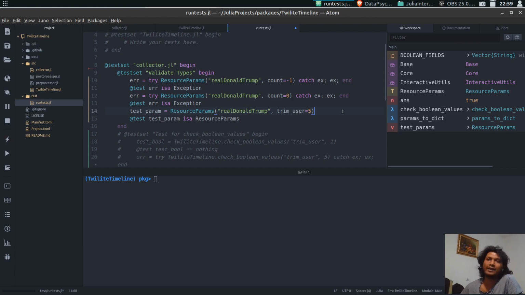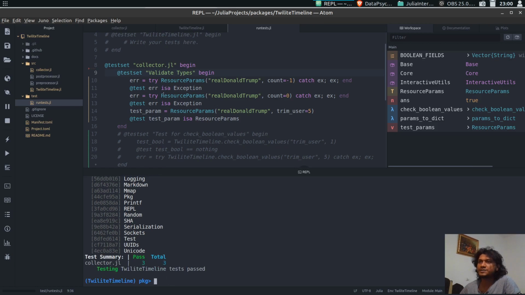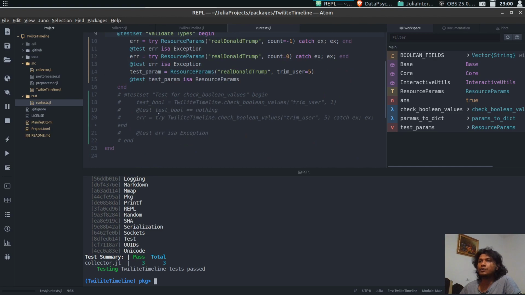So in param to dict, that function should fail, but here it should run. So we can just run the test. I'm in the package mode and just run test. Hoping the test will pass. So 3 tests passed.